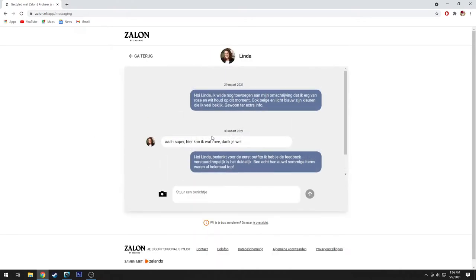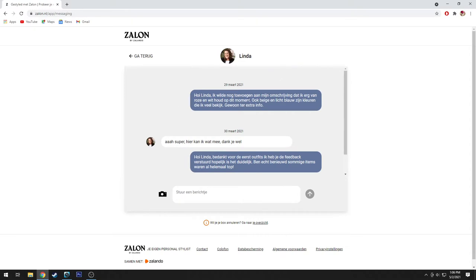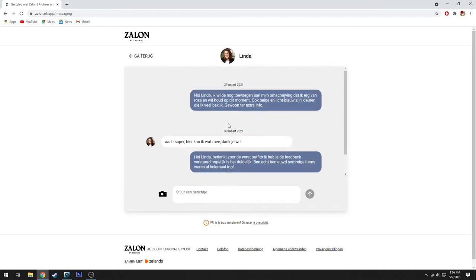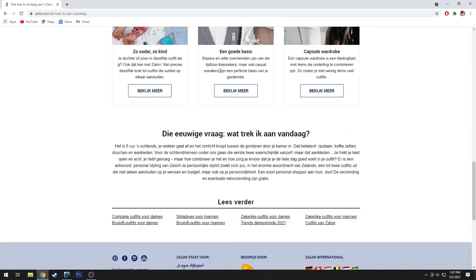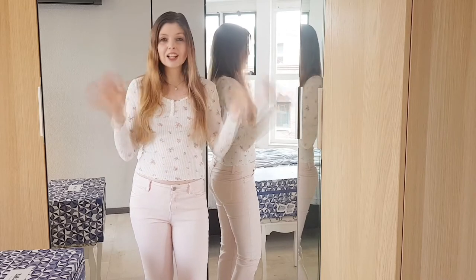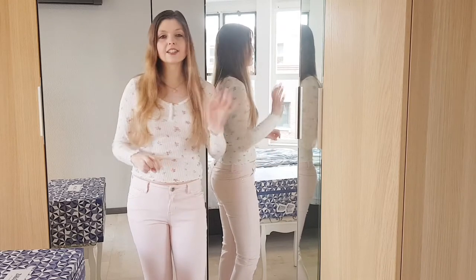You can also have a little chat with your stylist. I told her a little bit about myself — what colors I like and what styles I'd be interested in trying. She got back to me really fast and the box was sent fast too. It's not a free service — you pay 10 euros — but if you keep one item, it doesn't matter which one, you don't have to pay the service cost. You can return everything else for free. Setting up the profile took about 10 minutes max.